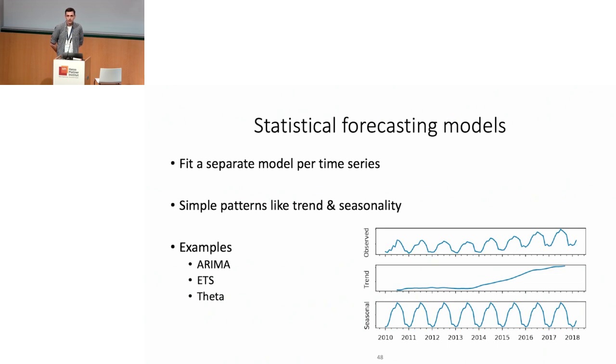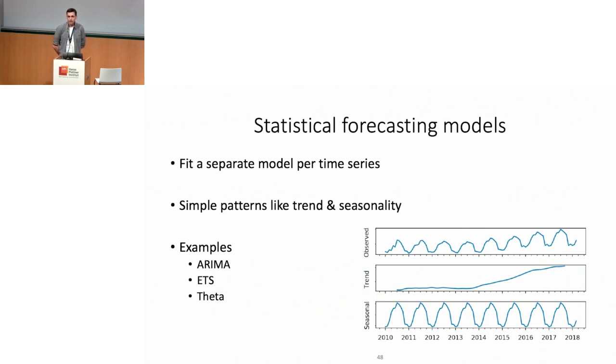So the first class of models, the statistical models, maybe something that you learned about in your statistics class, are very simple models that capture some simple patterns in the data. For example, we often have stuff like trend or seasonality in the data, where we have some repeating patterns. Maybe if we have electricity consumption, then very often we have peak demand in the middle of the day, and then there's very little demand in the night. And these kinds of cyclic patterns, such as seasonality, or maybe trends where time series slowly grow or decline over time, are well captured by these simple models.